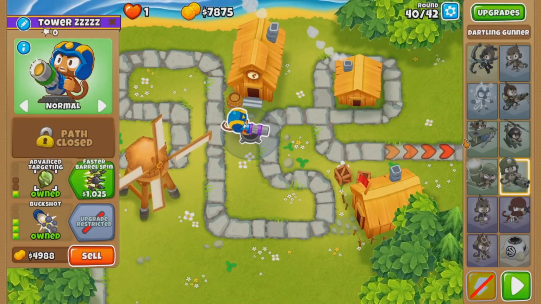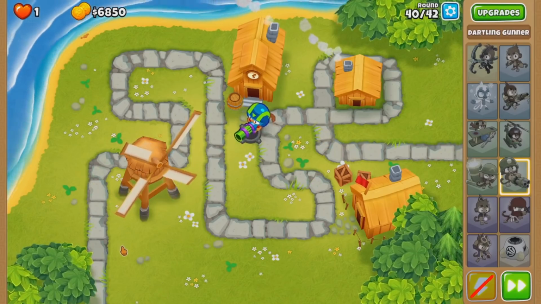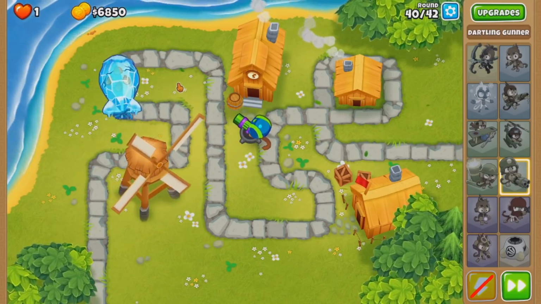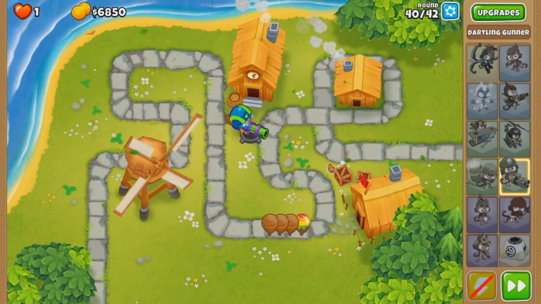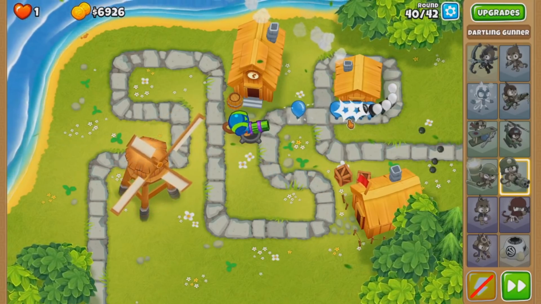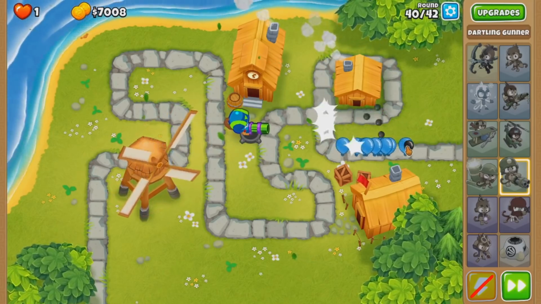We'll do one tower? No way. Wow, one tower. Well, I don't think it's buckshot then, but let me just try. No way buckshot, right? The regrow is gonna be nasty. Oh wait, there's no regrows. It's only 42 as regrows. Okay. This is much easier then. I got baited hard. So it's not buckshot.